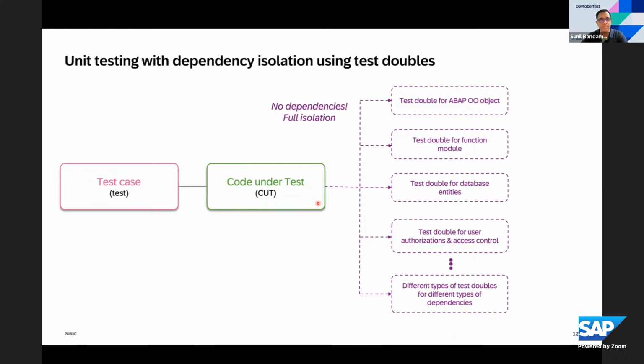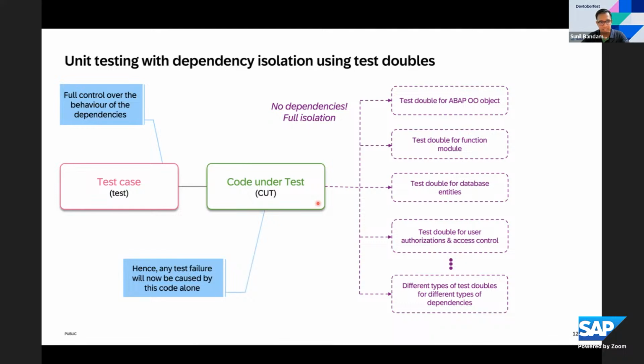Dealing with this challenge, now that all the real dependencies are gone, we will have full control over the test, as I just said. And this ensures that when the test fails, I know exactly where the problem is. It becomes very easy and very fast to fix a test case failure. So this is important to set up in our test suites if we want to have an effective automated test suite.